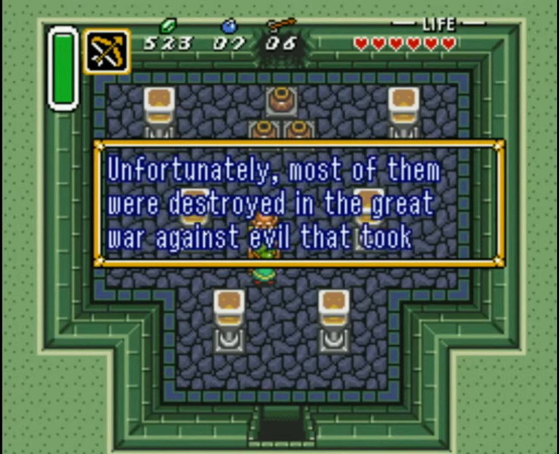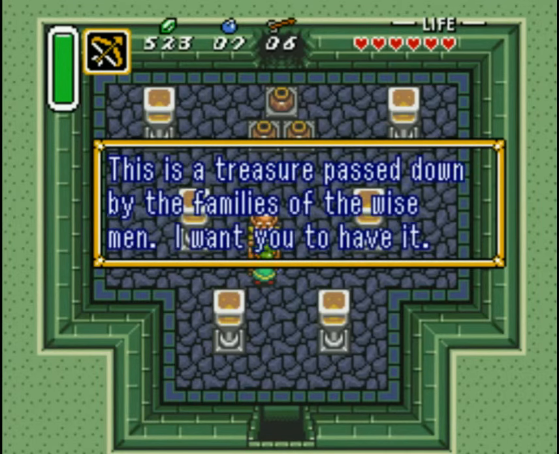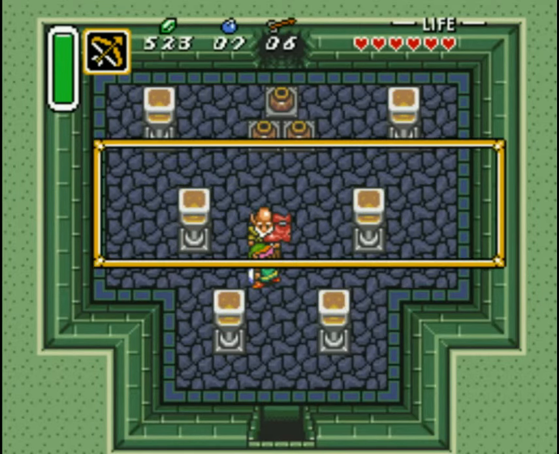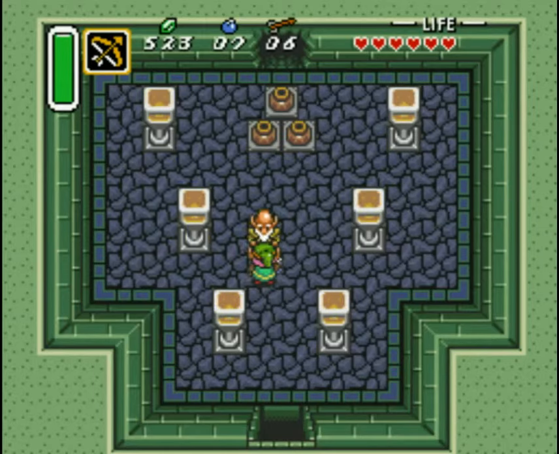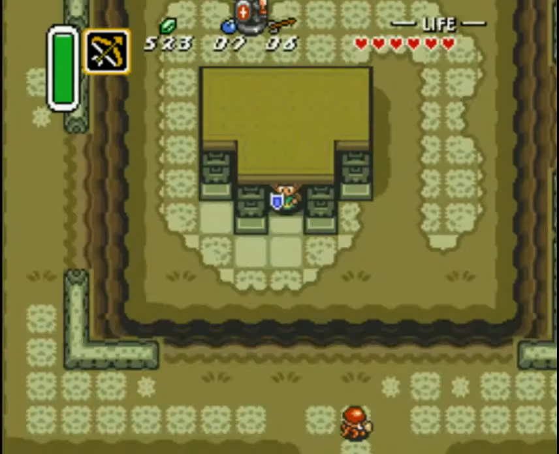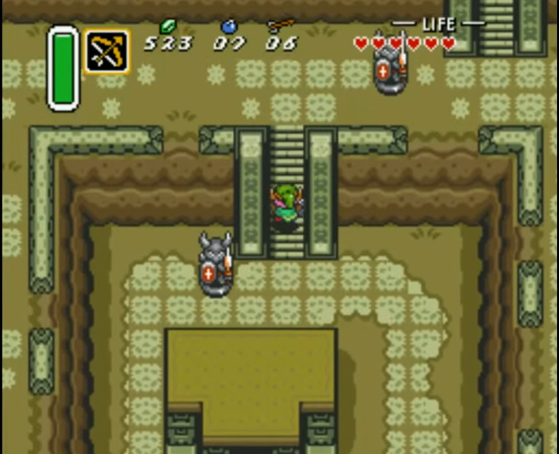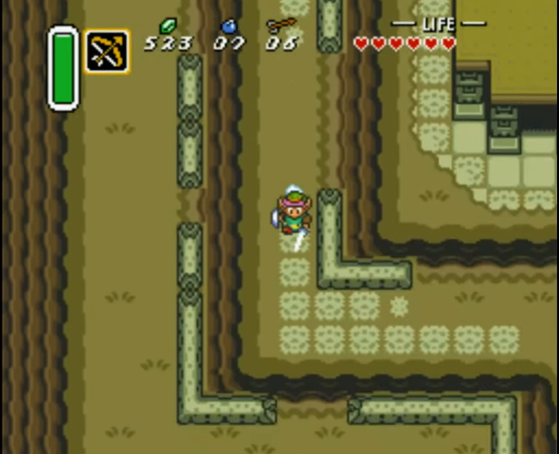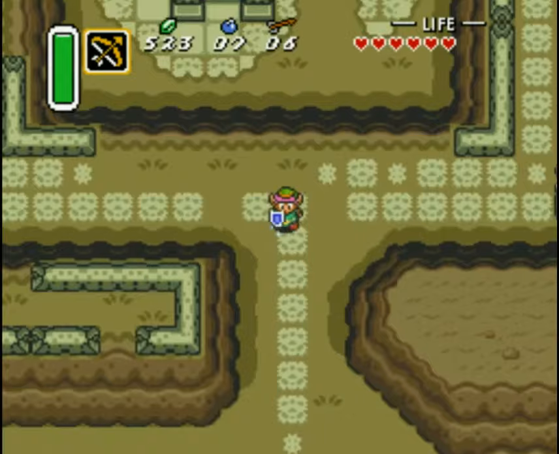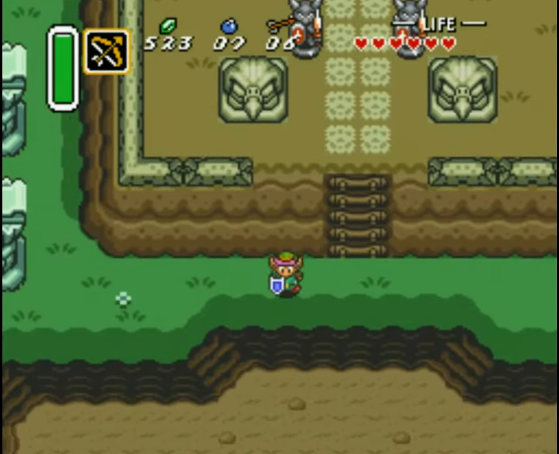This guy gives you some lore. What's going on? And now we got the Pegasus shoes. Probably the most useful item in the game. Without a doubt, one of the best things that you'll ever be using, because you can dash your ass off. You'll be ramming into things and messing stuff up. I mean, this is the way to travel, is the Pegasus shoes.